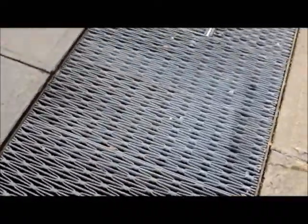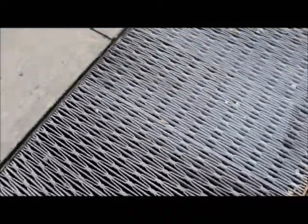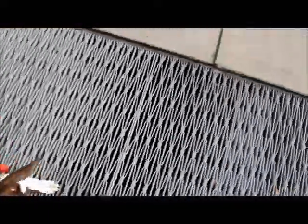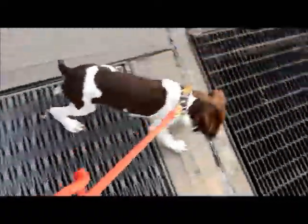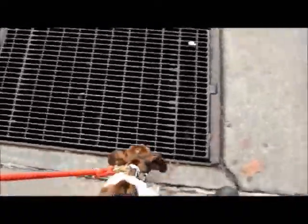If you wait until they're older and your dog hesitates, just kind of drag the dog onto the grate and make them deal with it. They'll stop being afraid as soon as they see that it's no big deal. Now, Tonka, he doesn't care.